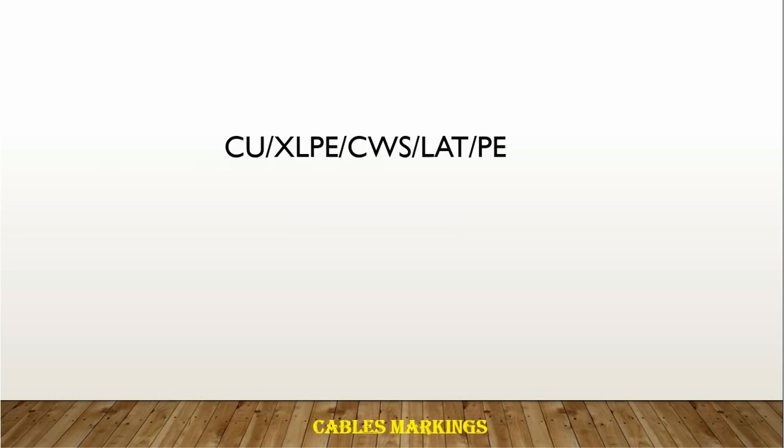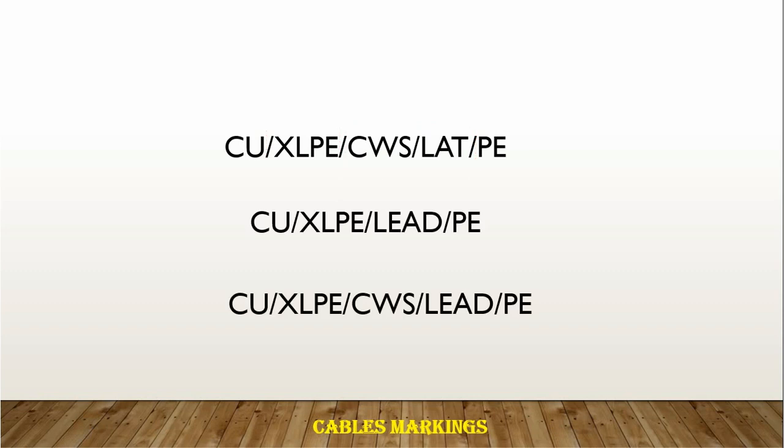Over the jacket, we see some markings. What are these markings? For the first part, it describes the type of conductor. Second, it's the insulation. Then what type of sheath or material of that sheath. And finally, the material of the jacket. It depends on the cable manufacturer, the type of layers, the type of material in each layer. That's all what we have in this video.